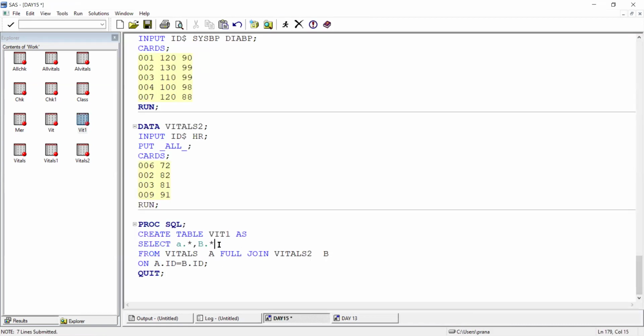So let's give a function called coalesce.